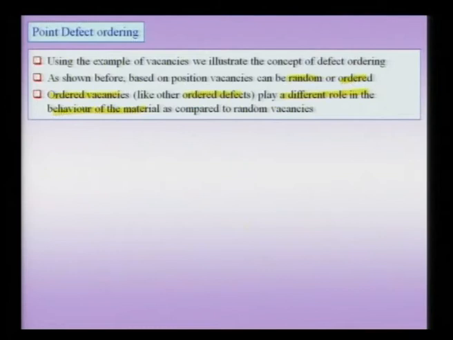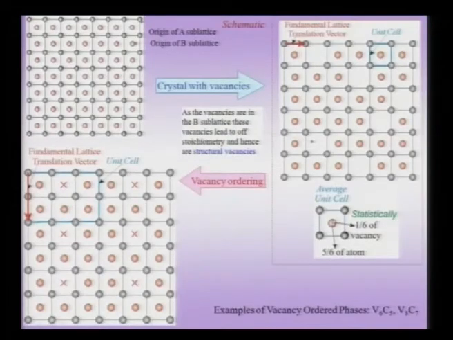defect configuration. So, let me take up a perfect crystal which is there on the left hand side of this figure. This is again a schematic wherein you see 2 sublattices, one red sublattice and one grey shaded sublattice. There are 2 subcrystals which are interpenetrating. The origin of one is at 0 0 0, and the other one is at half half 0, half 0 half, and now I introduce some vacancies into this crystal.